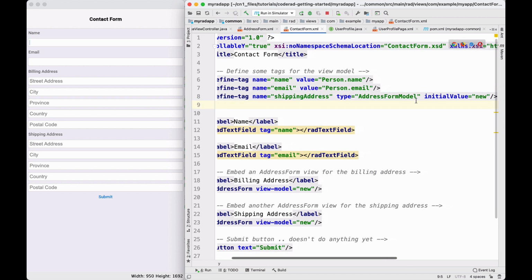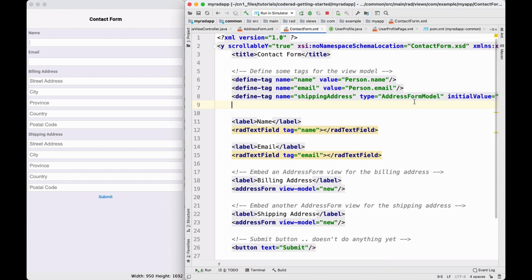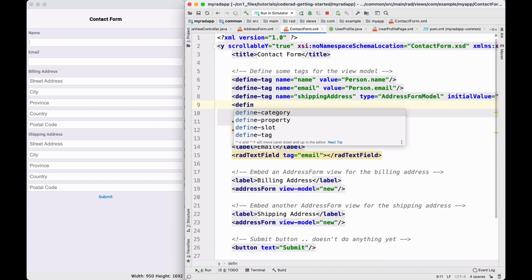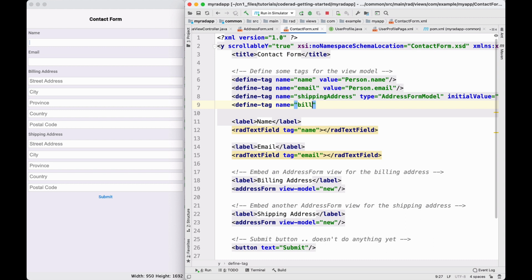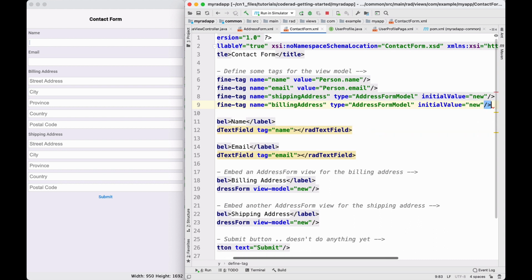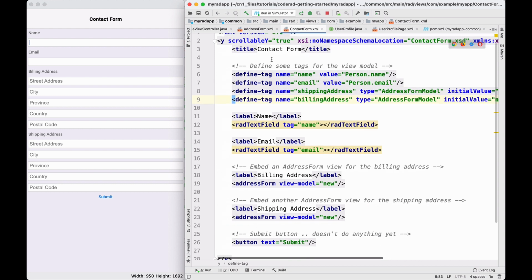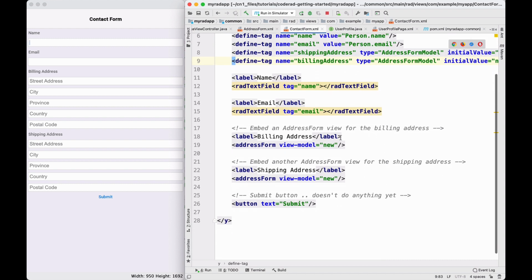If I don't add this initial model, then the default value will be null. Okay, so what we've done here is I've added two fields to the contact form model to store the shipping address and billing address. So we've got two copies of the address form model for that.